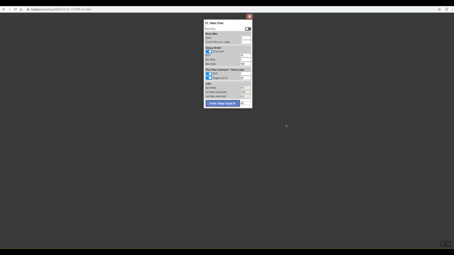If you're happy, if you thought that was going to happen, click hedge profit. Now, if you didn't want that, if you did want it to go in play, for example, say you wanted to do that now and set it up, you would turn minutes to post off, and this will complete right the way through to in play. Now, bearing in mind, in play is a volatile market, so you have your stop loss in place, but everything moves pretty quickly. So that is another factor that you need to bear in mind.